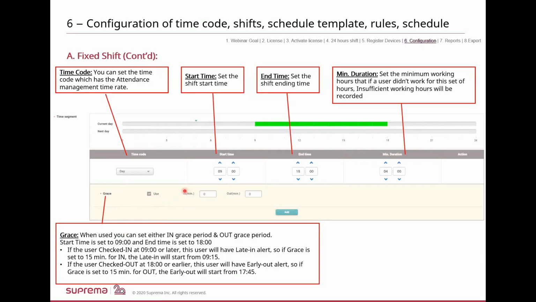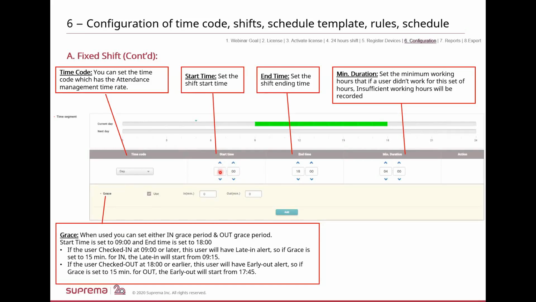If you check the box of use, you will see that you have in for minutes and out for minutes. In this configuration, the start time is 9 o'clock in the morning. If you come before 9 o'clock, there is no exception in your report. But if you come exactly at 9:00:00 or later, there will be a late in exception.